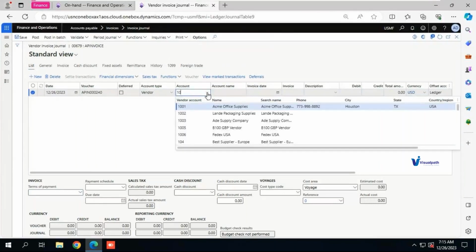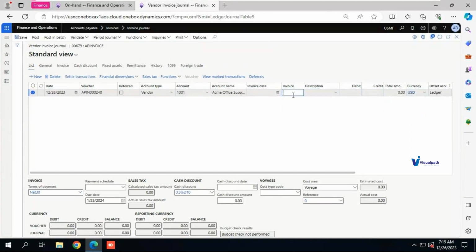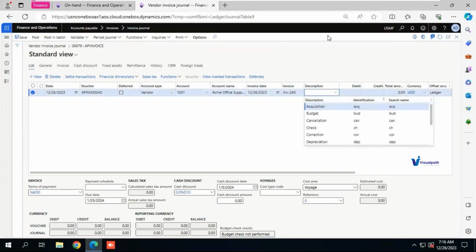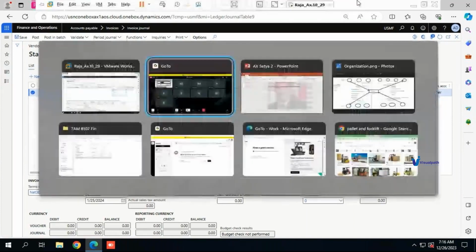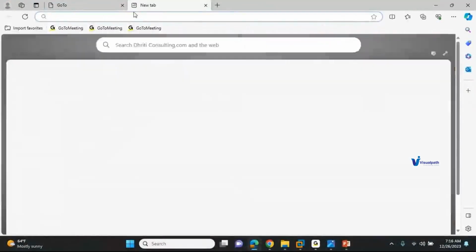Here you need to enter the invoice number because you have received the invoice copy from the vendor. Whenever you are purchasing material, you will get an invoice copy. It is a must.